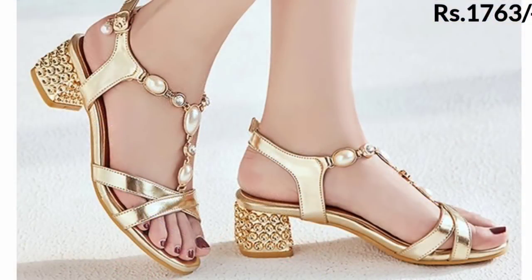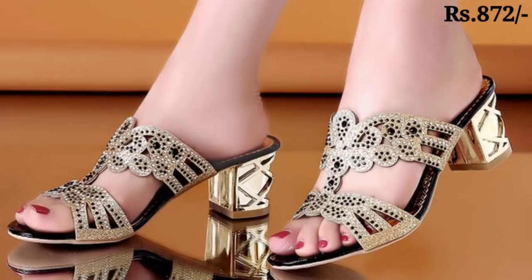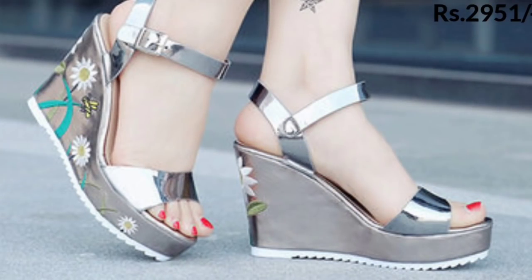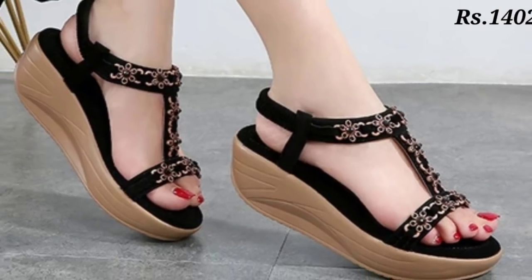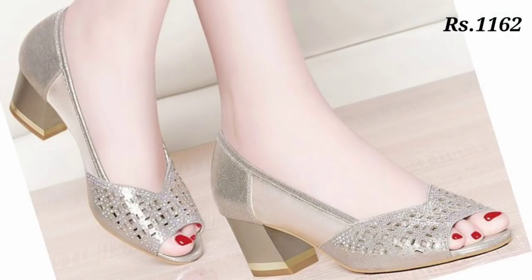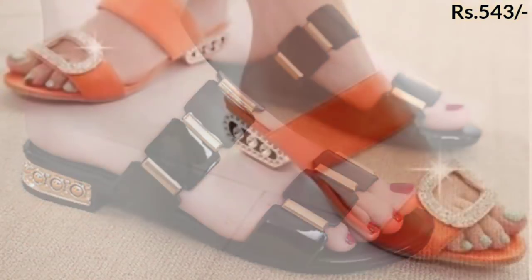I have added some selected pairs of footwears for you. There are a lot of color variations and the designs are very unique and shiny. Here are some designs with price ranges. As you can see, the golden color ones are very beautiful. You can try these footwears at special occasions like wedding functions, get-togethers, and other party functions. Please let us know in the comments which footwear you like the most and which one you are going to buy from this collection.